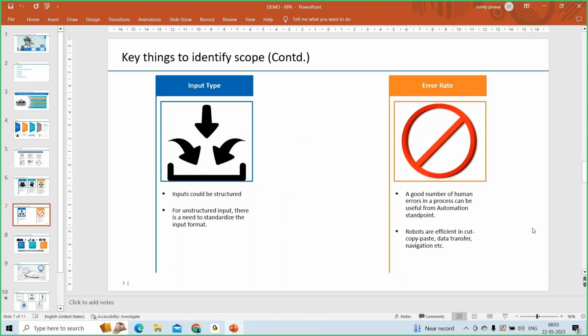Input type. Inputs could be structured. That's what I told: we can't design the RPA for unstructured data. If we start developing for unstructured data, then it will be a never-ending development case. So it's always recommended that input should be in a structured way, as I explained.